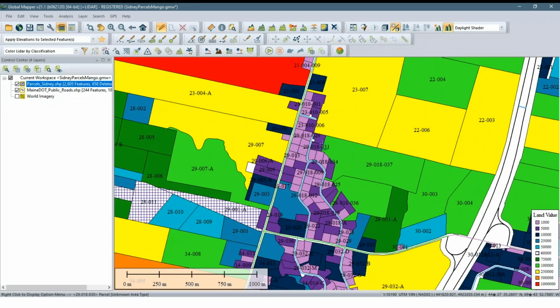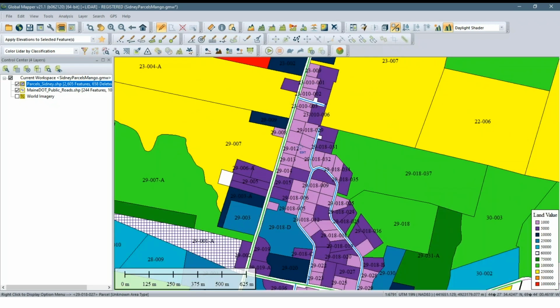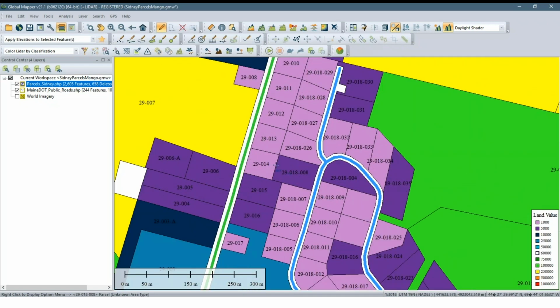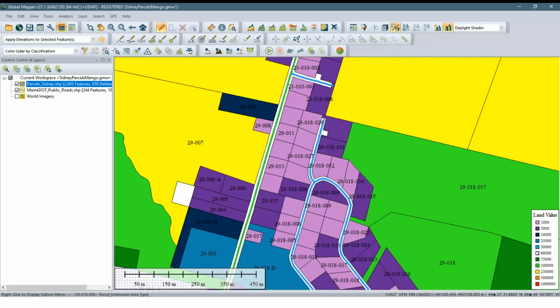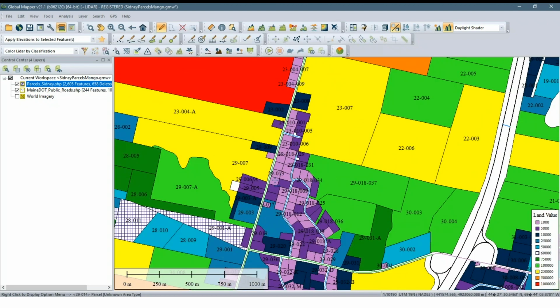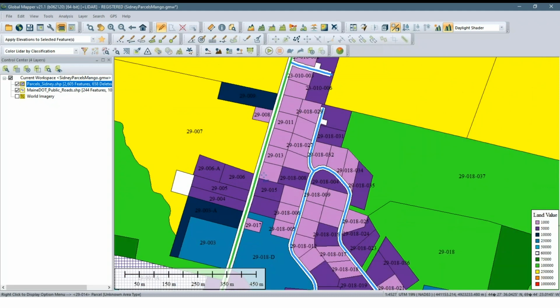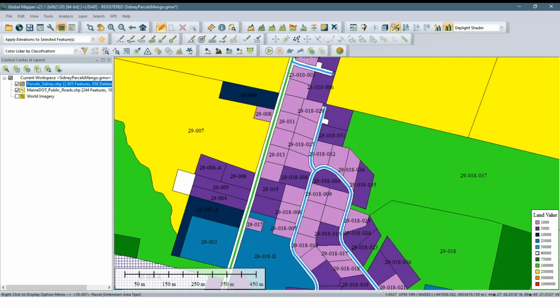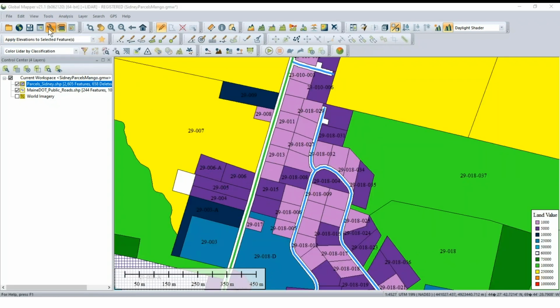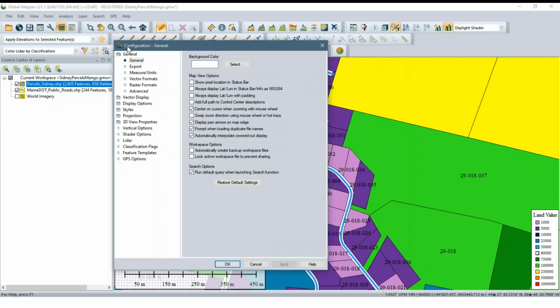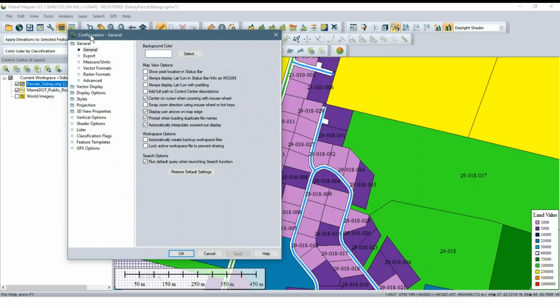If you notice here, as I zoom into some of these smaller parcels, you'll start to see all of them being ID'd here, but if I zoom out, they start being hidden, and it's a function of them overlapping, so they won't all display. But there is a function in the configuration to change that so all labels will display.